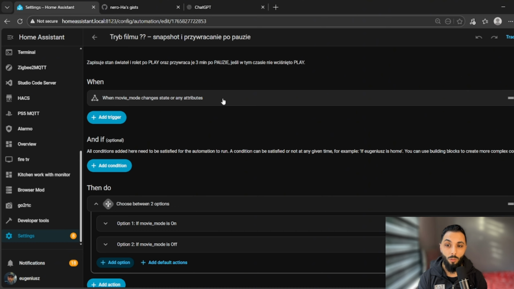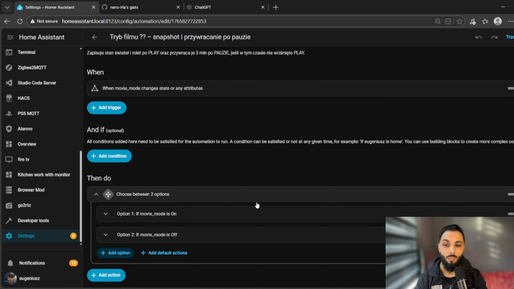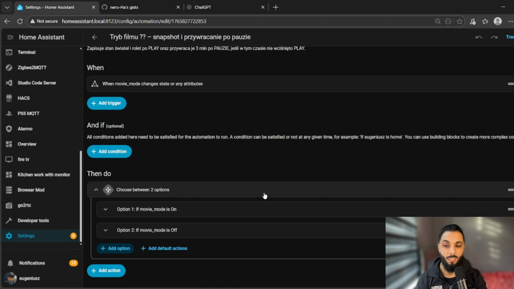You don't have to think, oh, I was watching a movie and now I need to change the color of the lights, or the brightness and all that. So this automation is basically making the snapshot. And if, for example, you press pause for 2 or 5 minutes, depending on you, you can adjust it yourself, then everything will go back to the states.